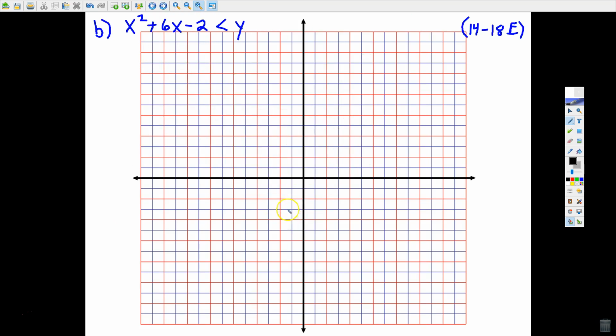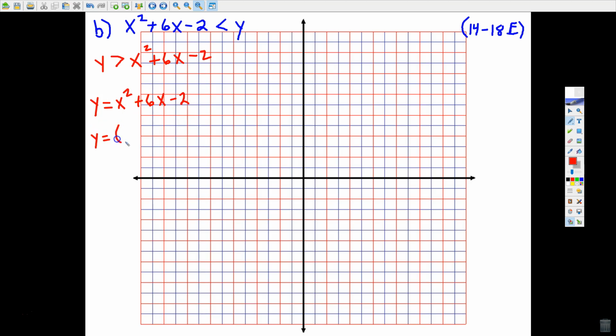Let's try another one of these. Here's another inequality. I like to personally turn these around so that y is first, not necessarily that you have to do that, but just be careful, since I'm pointing at the quadratic. When I turn it around, I should still be pointing at the quadratic with this inequality symbol. Alright, so I just turned it around, and so let's just go about the routine of graphing as though we were doing the equation y equals x squared plus 6x minus 2.